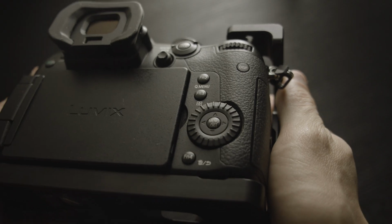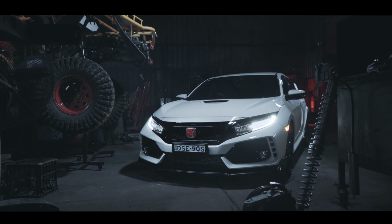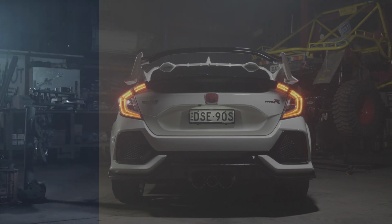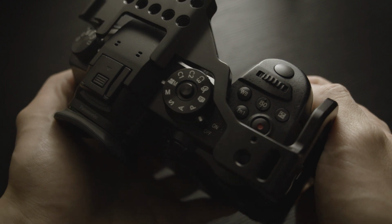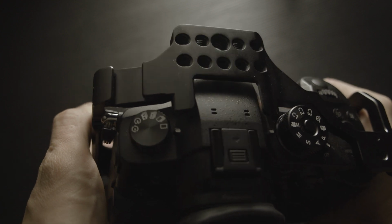Now, there are other cameras at that price point, yes, but when you consider that 10-bit 4K, the competition is usually much more expensive, with the notable exception being the Blackmagic Pocket 4K and 6K. Now the GH5 is not regarded as a sexy camera that people lust for. That crown kind of goes to the EOS R5, the A7S Mark III, the Blackmagic Pocket cameras, but they found their way as being seen as a valuable tool for filmmakers who just need a camera that works.